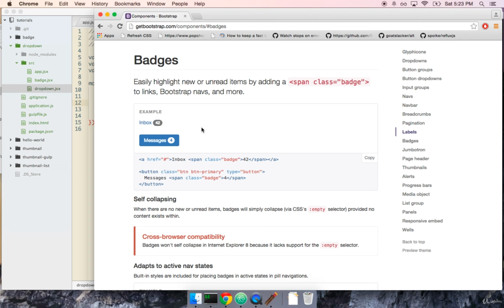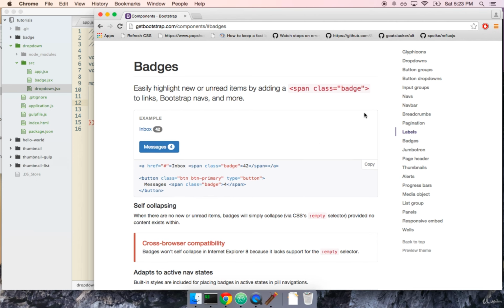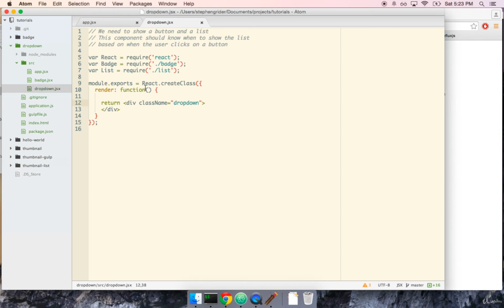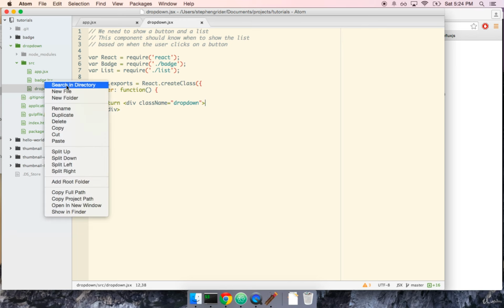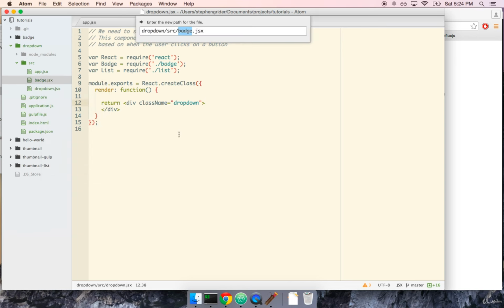It needs to be something more generic, something that anyone can use, that we could use again just as like a normal button. So instead of continuing to call this a badge, because a badge is really a button with a number, we want it to just be a normal button. So to reflect that, I'm going to rename this file badge to just button. And then instead of importing a badge, we're going to say that we're going to import a button. And we're just doing this to reflect that we are not making a badge anymore, we're making a much more generic component. Let's go ahead and put our button in here.